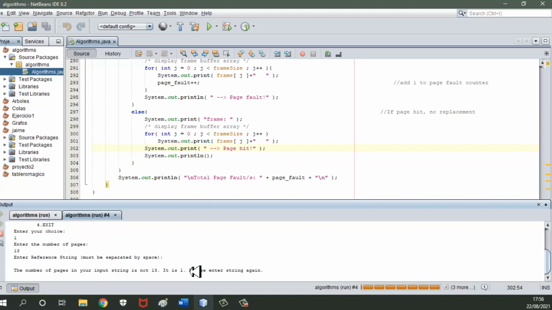This is the error message: Please enter the string again, because I agree. Okay.